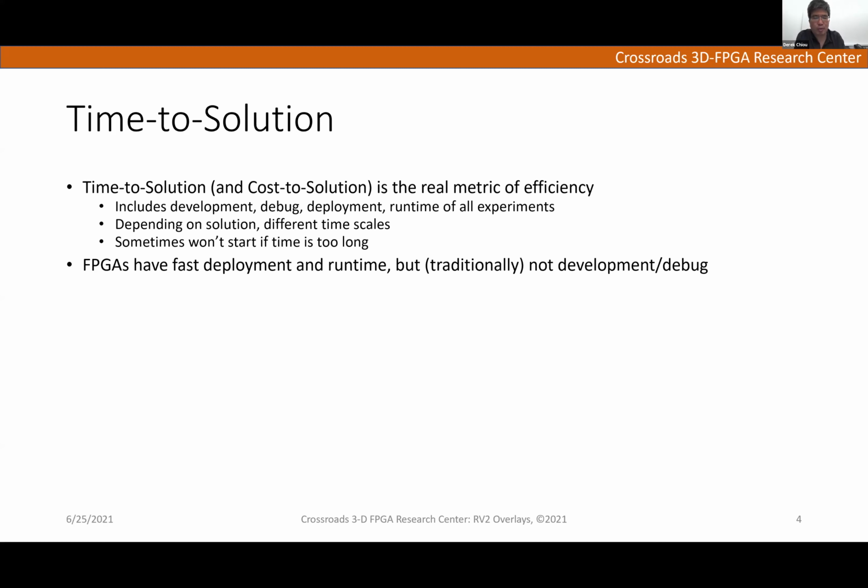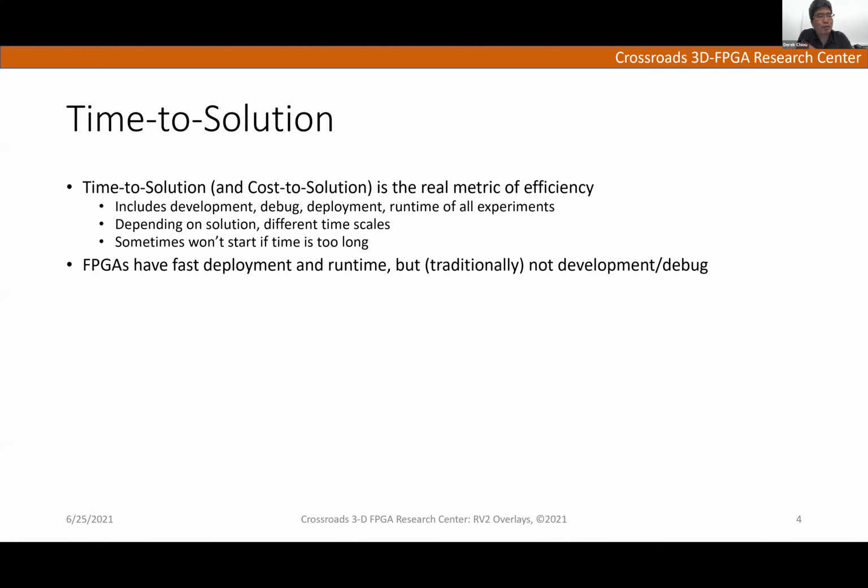Maybe I decide to write this purely in software, run it on Xeon processors, or maybe I decide to build an accelerated component in an ASIC, whatever it is. I take all of that to the time that I get all the results I need to design that new engine. That's really the time to solution and the cost to solution that we're looking at, right? It depends on the solution and different timescales.